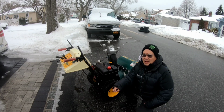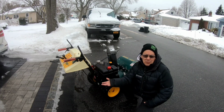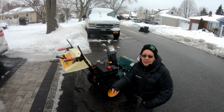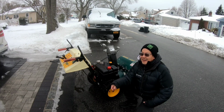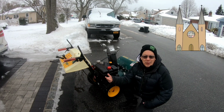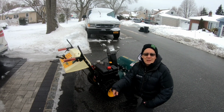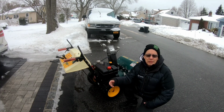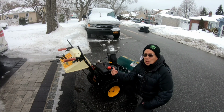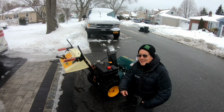And then a guy's like, does it work? I'm like, works great. Just vibrates a little. He goes, don't they all? Well, I suppose. Anyway, we're gonna meet a guy in about half an hour at the church where I sell and flip my stuff. Nice public area to display and show people the equipment. I'm gonna load it up in my van, but let's first see if it starts up.